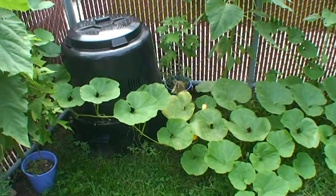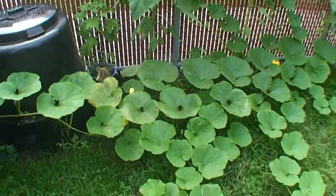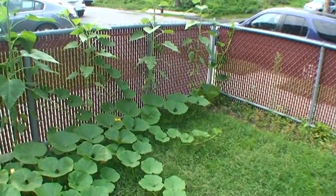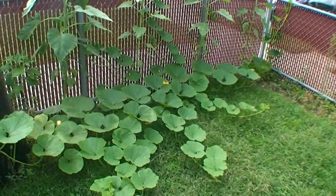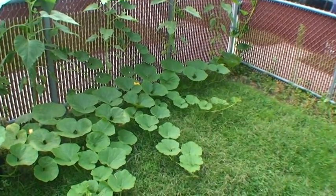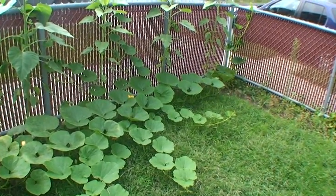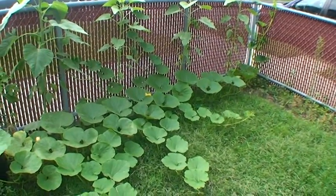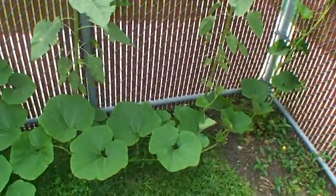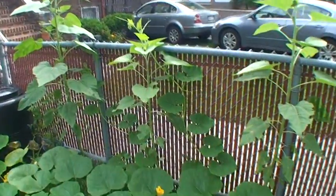Now, one of the most interesting things is that there is this squash that started growing out of the compost bin, and I sort of left it alone, and it has taken over the entire side of the lawn. I'm just kind of curious to see what it is. I don't even know what kind of squash it is. It was something we had eaten, obviously, thrown the seeds in there, and one must have landed right on the outside. It got enough water and I guess nutrients, and found a good home, and so it just kind of found an escape hatch and busted out, and now it's taking over everything. No fruits have developed yet, but there are the beginnings of them, so that'll be interesting to see. And now it's even starting to climb up the fence and come out, and it's going to take over.